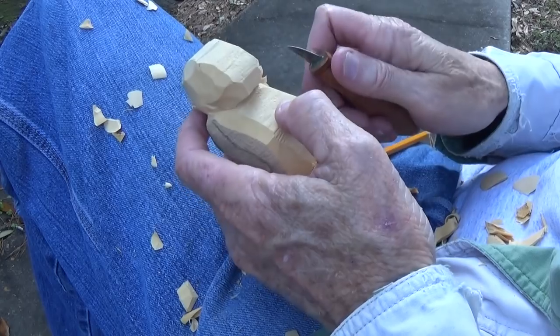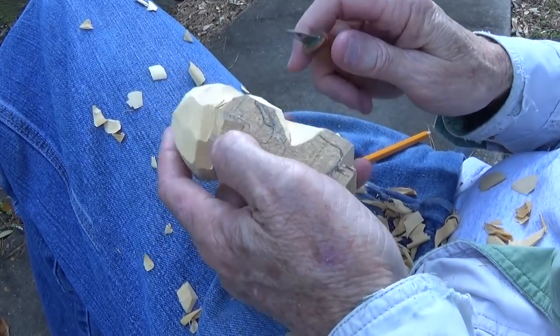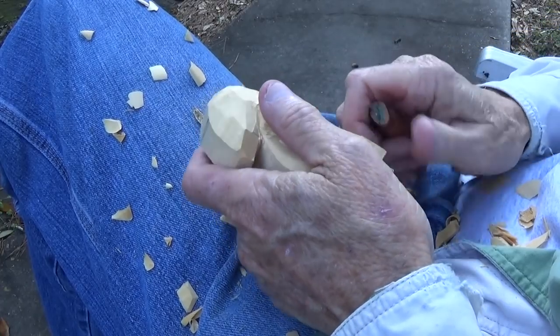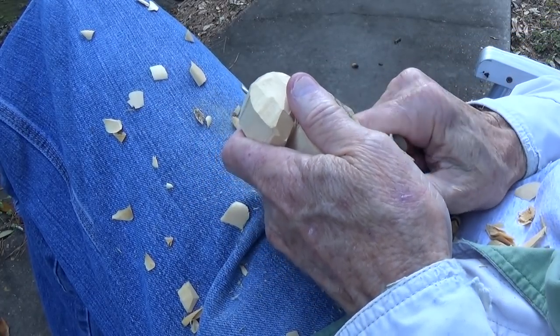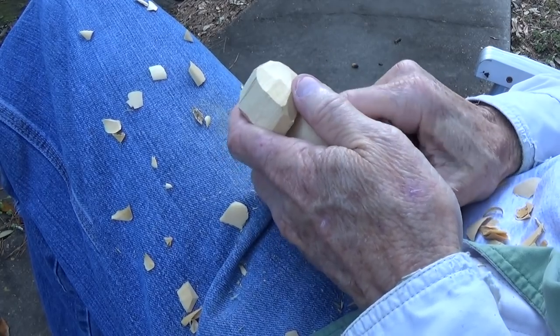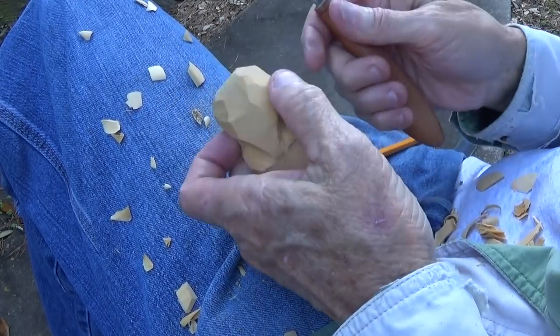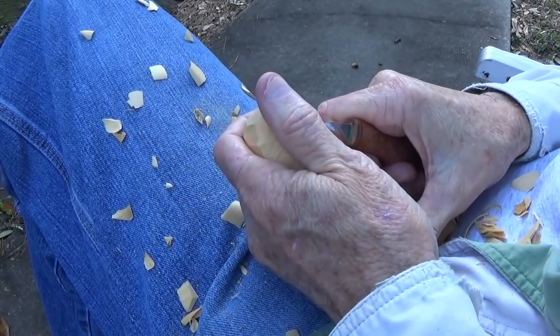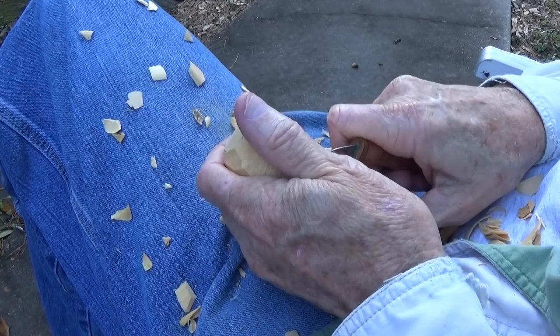Okay, so we're getting this arm done. And let's go ahead and get this arm cut out a little bit.